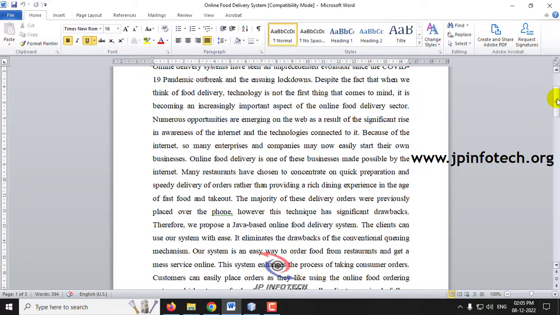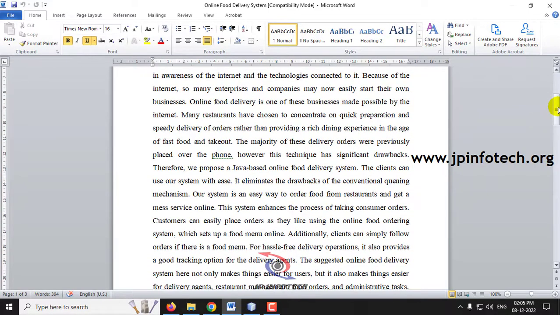In this online food delivery system, it is not only about ordering the food, but it also takes into consideration the restaurant management, online food delivery by the user, the delivery agent tracking, and also managing everything by the admin part.